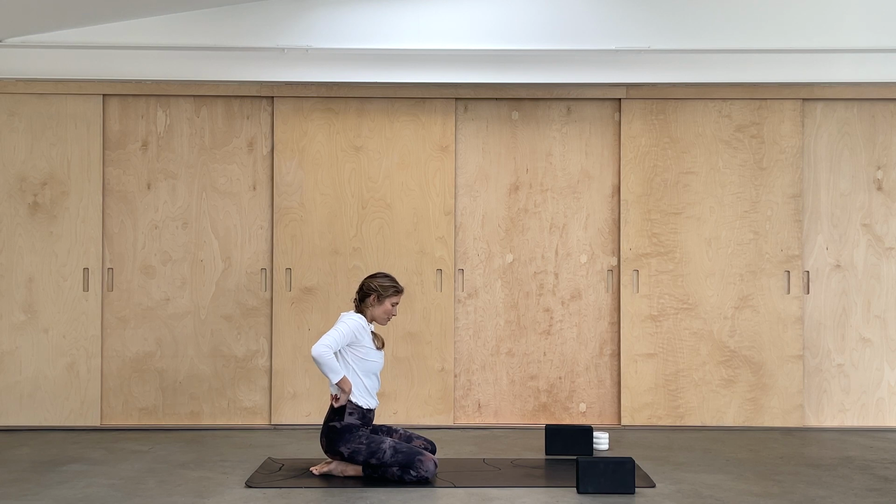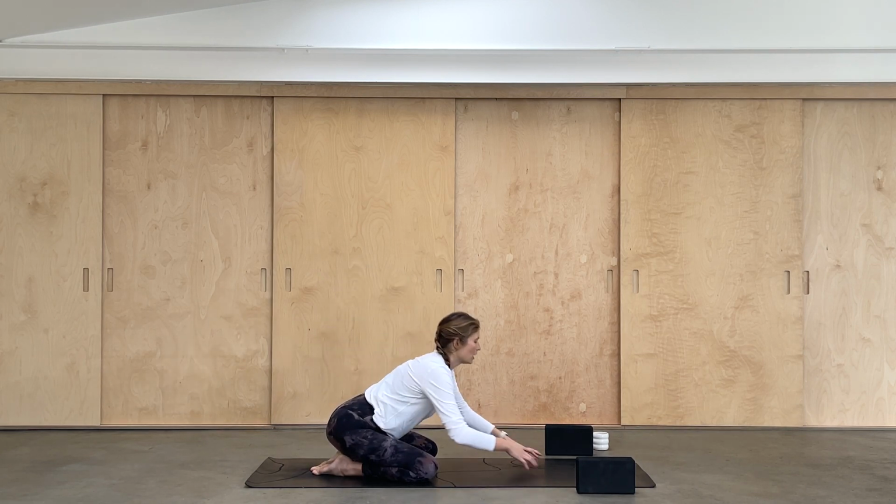Notice how it feels to be in your breath, to feel that thread of connection. So you're breathing in unison, or breathing in exchange and connection with every other living, breathing being on this earth. Take another breath in and let it go.